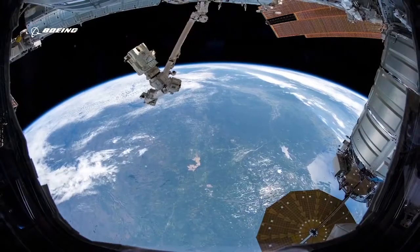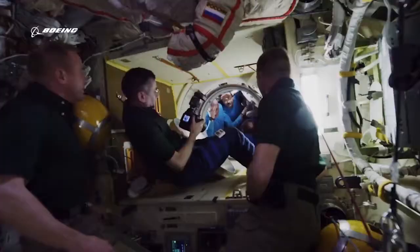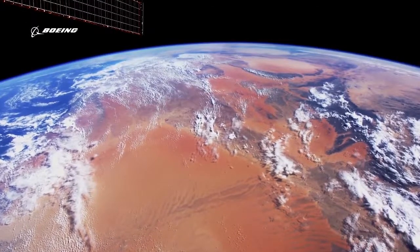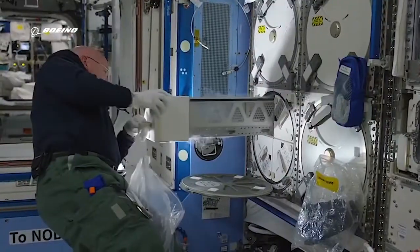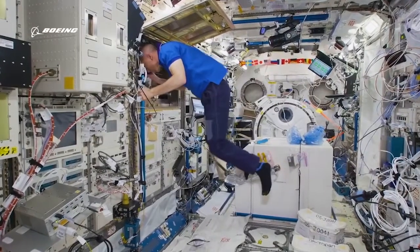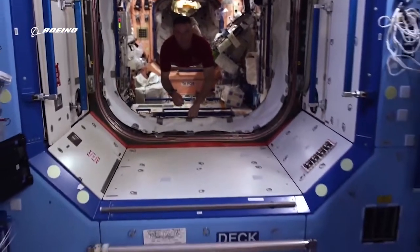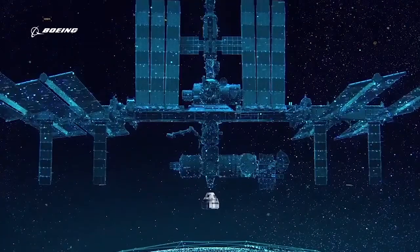In 10 or 15 years, there's going to be more than just one space station. In fact, when we say, "Oh, the space station," people will say, "Which one?" And that's going to be really neat. We're going to have everyday people, regular scientists and engineers, even tourists, who can buy a ticket to go to the space stations in orbit. We're going to be manufacturing new things that are going to make life better on planet Earth. And there's a great unique opportunity for our country, the United States, to establish these industries in low Earth orbit, to make life better on planet Earth, and continue the engine of our economy of high tech.